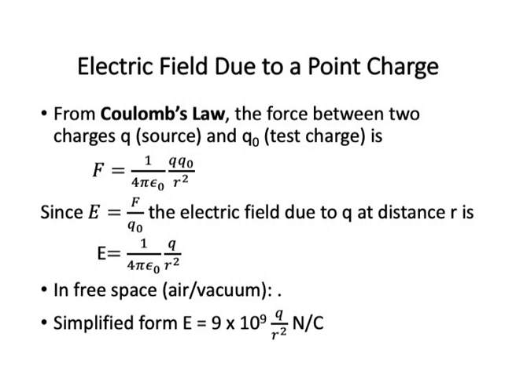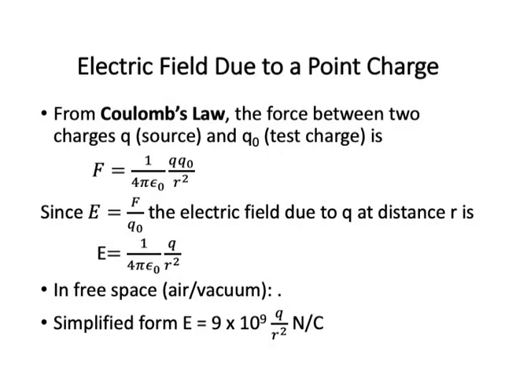What Coulomb's law tells is the force of attraction or repulsion between any two charges is directly proportional to the product of the charges. Suppose q and q naught are the two charges, q is the source charge and q naught is the test charge. The force between them, attractive or repulsive, is directly proportional to the product of these two charges.